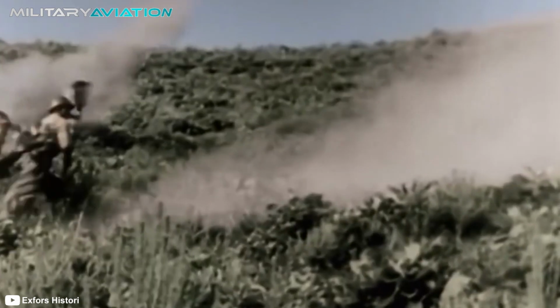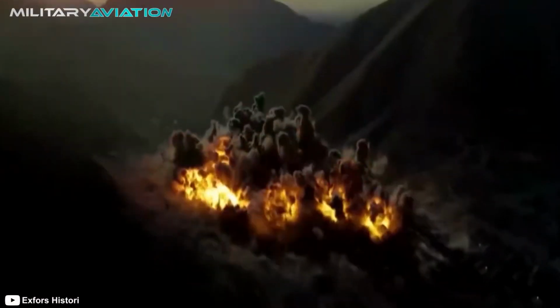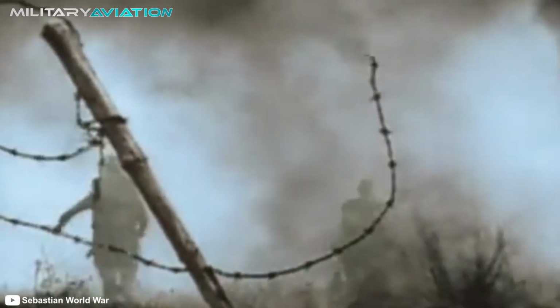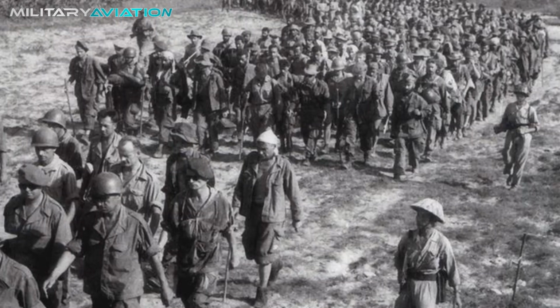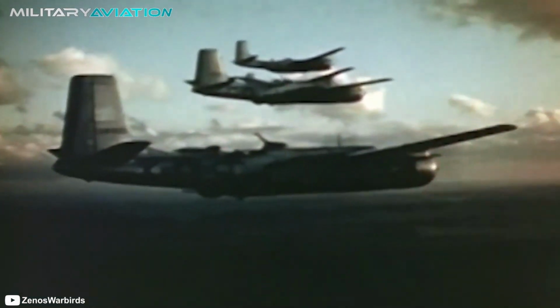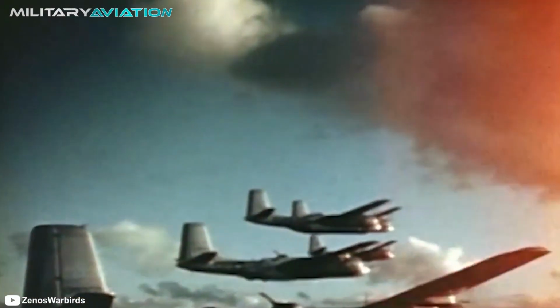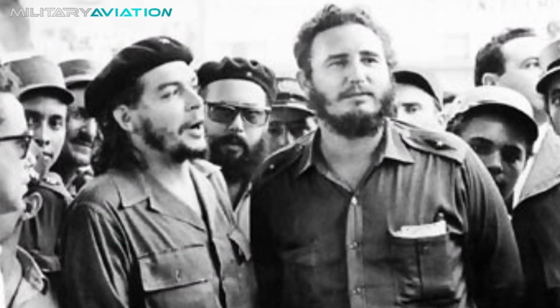The Indochina War between 1950 and 1954 was another major conflict where invaders distinguished themselves, this time in service to France. There, they participated in bombing raids against Vietnamese troops besieging the airfield defended by paratroopers and volunteers of the French Foreign Legion during the epic Battle of Dien Bien Phu. A decade later, in 1961, a large number of A-26s piloted by Cuban exiles took part in the Bay of Pigs invasion, which unsuccessfully sought to overthrow the communist regime of Commander Fidel Castro.